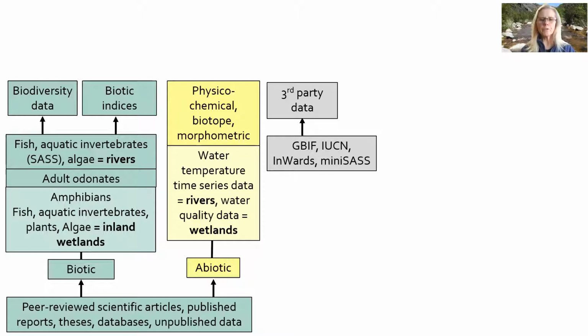This really refers to data which we harvest from the Global Biodiversity Information Facility, or GBIF for short. So for example, fish records that are published by SASS to GBIF are harvested directly from GBIF and brought down into FBIS. We also link to the IUCN Threatened Status database, as well as the Department of Water and Sanitation's water quality database through a sister project. We also link to the MiniSASS citizen science database.